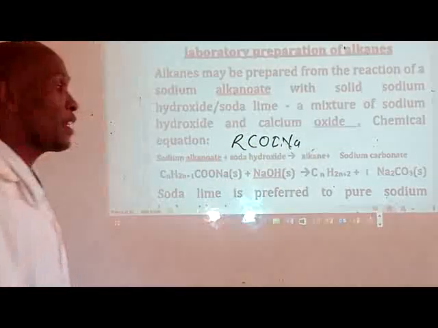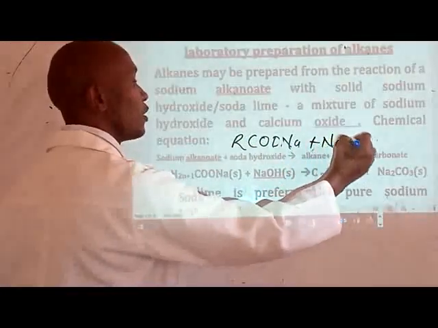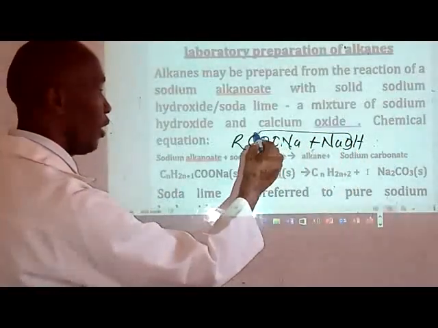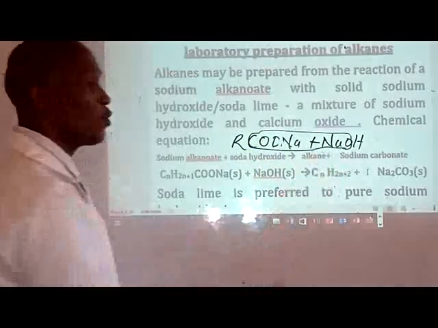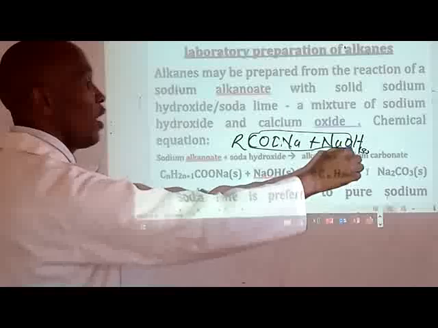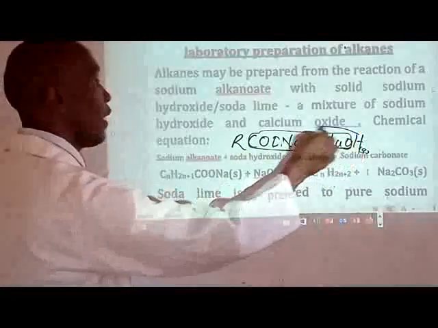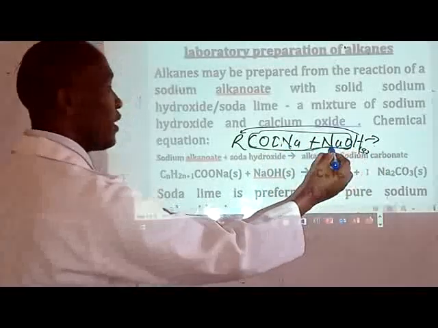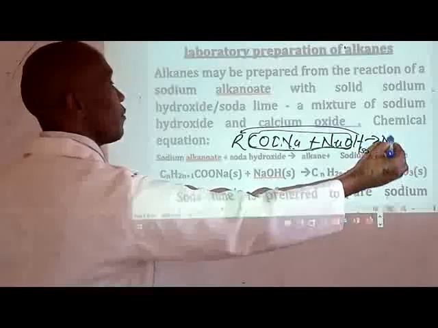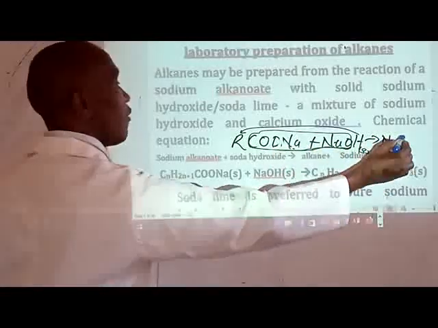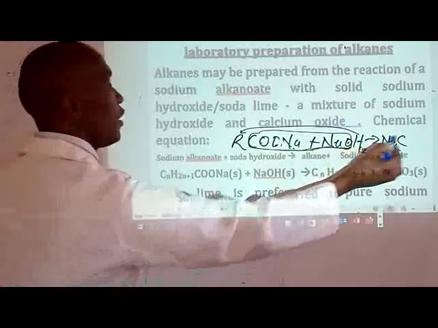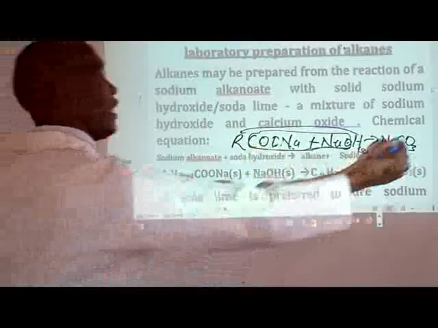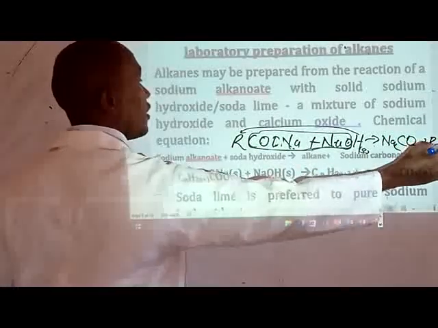So from that, if you react that with the sodium hydroxide, what will actually happen is that all these will combine, as long as the sodium hydroxide is in solid state. Then this will combine with that. That will combine with that. So what do you have here? When you combine the sodium, we have 2 sodiums. You have 1 carbon, and you have 3 oxygen. So that gives you sodium carbonate. Now the other one is an RH. Now this is an alkane.